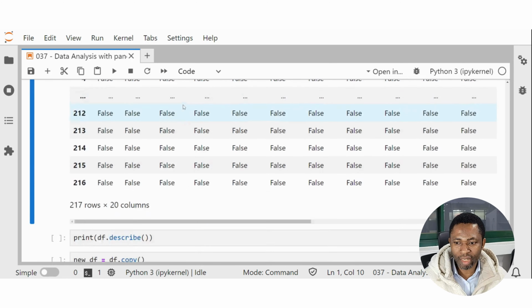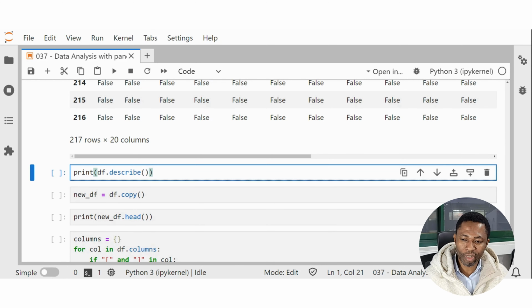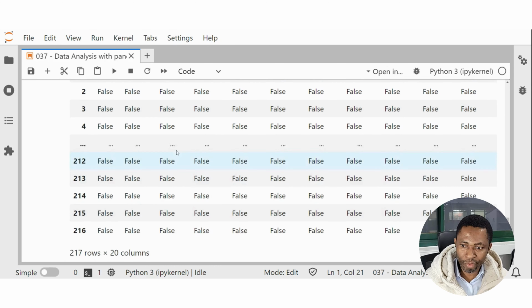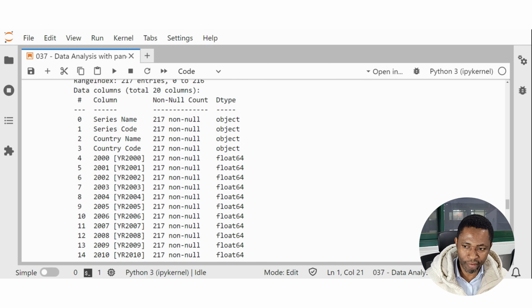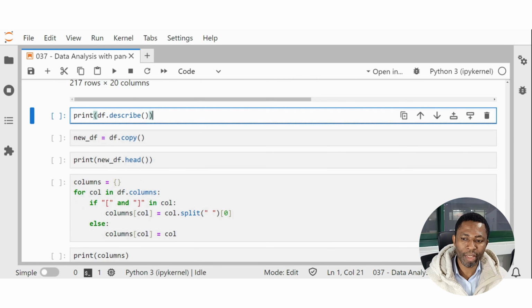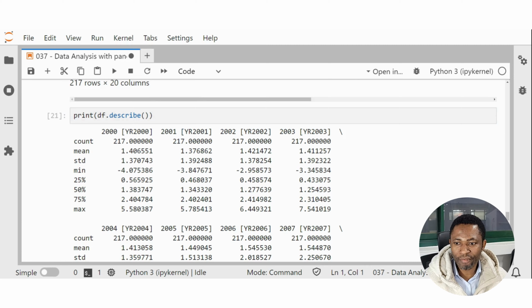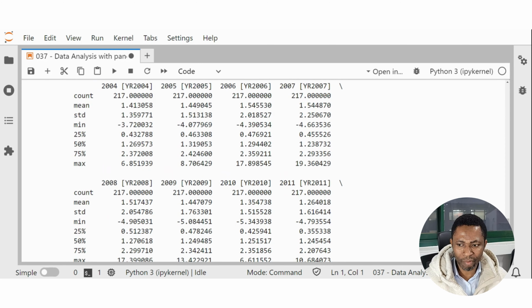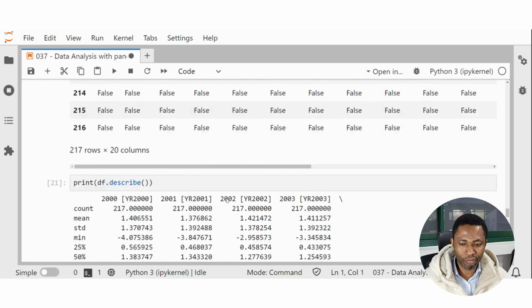The next here is what we often refer to as statistical information. The info doesn't give you statistical information about the data frame. It gives you just some basic information summary of the data type, the number of the items in each of those columns. But when you use .describe, it gives you statistical information, which is like exploratory data analysis. So if you run this cell, it gives you detailed statistical information of what is happening in your columns.